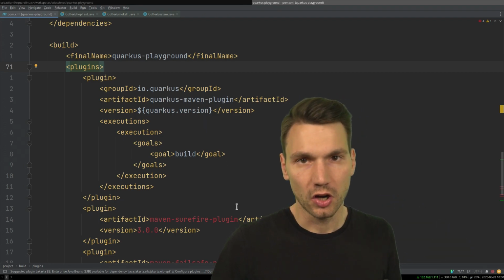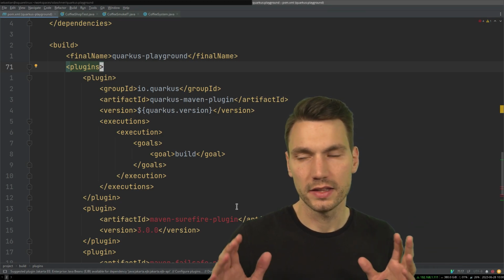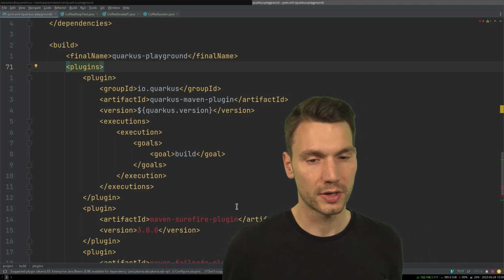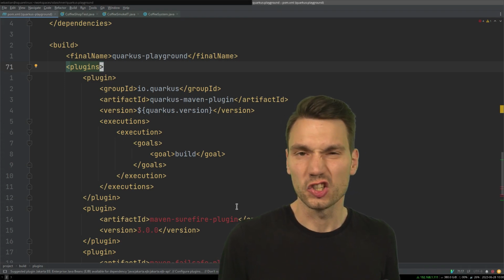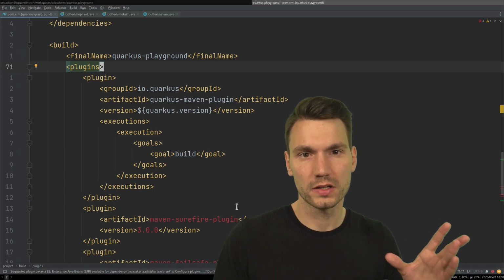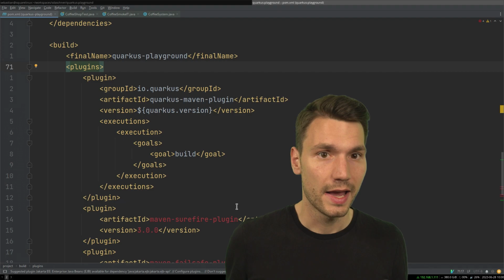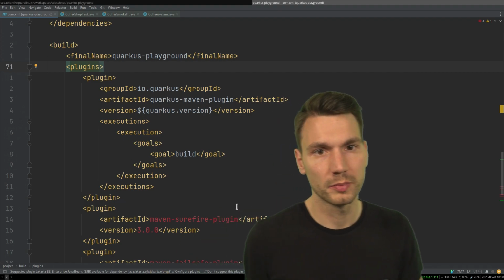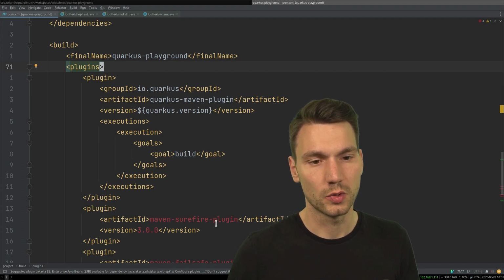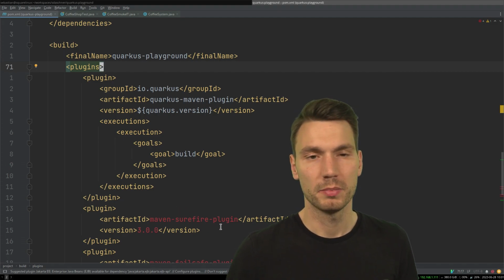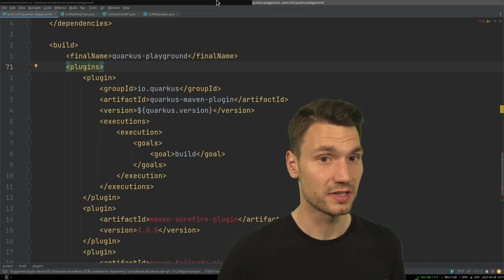People use, for example, the Docker plugin or the Jib plugin to build containers. And in this case, at least that's my recommendation or opinion, I would like to use the tools for what they're good for. So Maven is really, really good for building these Java artifact structures, and the different tools such as Docker or Podman or what have you are better suited for building containers. So I don't run a bunch of plugins here, because in the long run with more complex projects, out of my experience, you don't do yourself a favor.